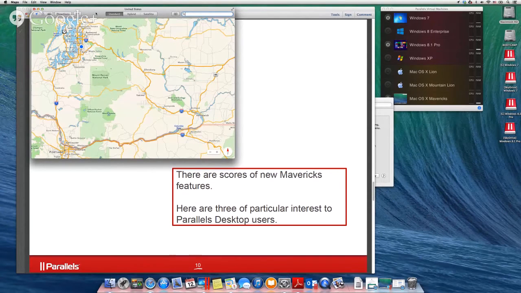That's especially useful for a person that's using a Windows application for which there's no Mac counterpart. So maybe I'm using Publisher or some other Office application. I want to send you the file to look at. I can't send you the native file because you can't open it, but I can send you a PDF. And that just makes the Mac support of PDF even more ubiquitous for Parallels Desktop users. With this Mavericks change, export to PDF is basically in every application you're going to use, whether it's a Mac application or a Windows application. And I think that's a nice, consistent feature, and Mac users love consistency.